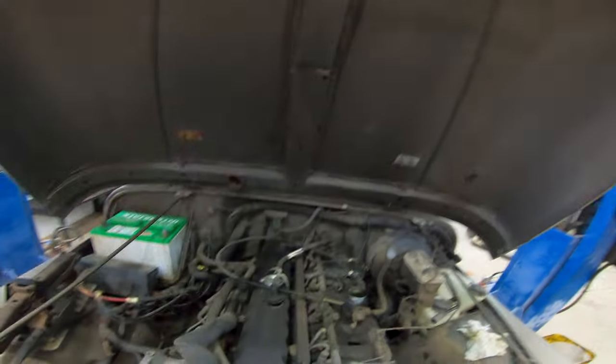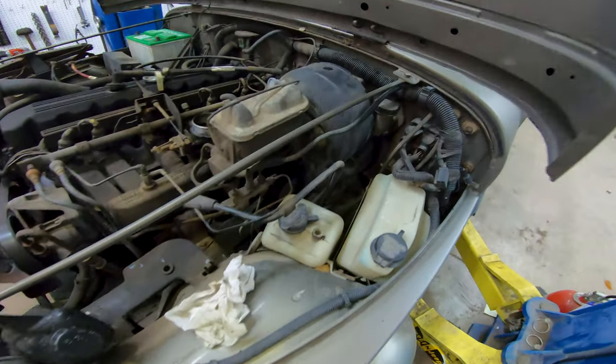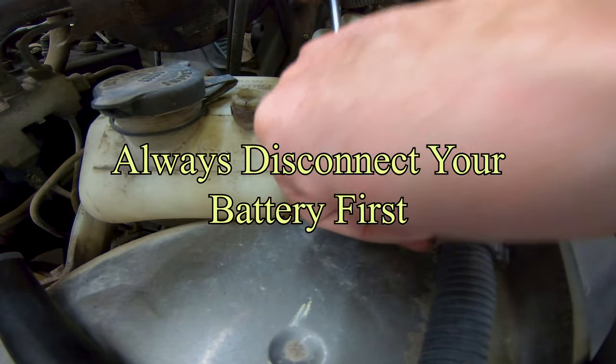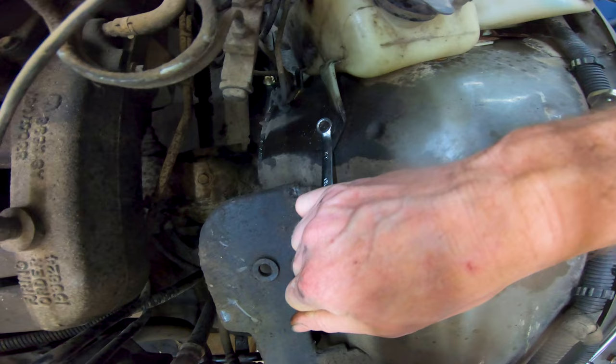Today we've got this 91 Wrangler Sierra, and we're going to be removing the engine control module, or ECM. Now this thing's pretty well hidden. It is mounted on the firewall. To get to it, the first thing you need to do is remove the two bottles. You may have to spray a little loose juice on it, or just do what I do and break them.